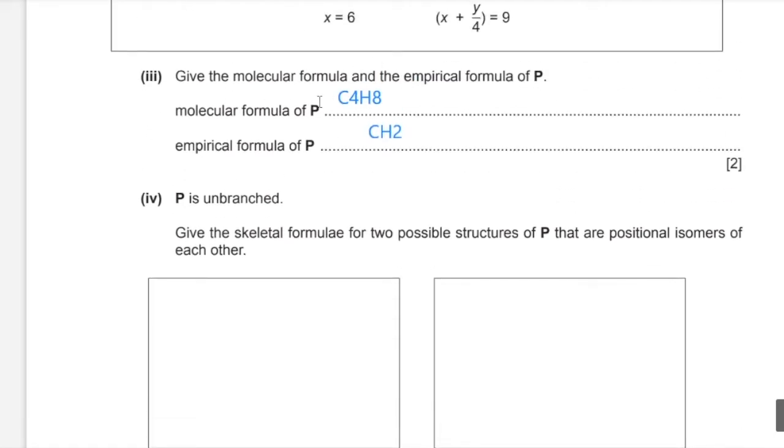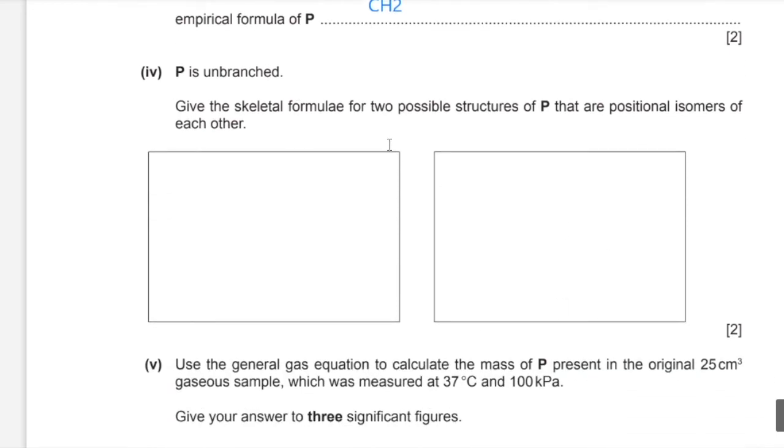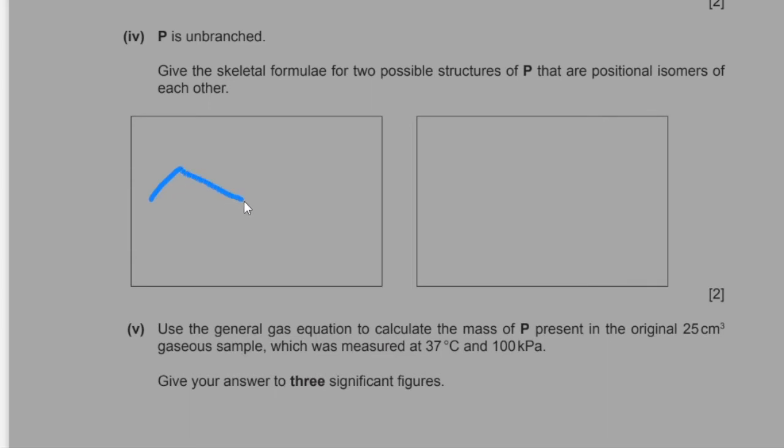So the first thing you notice is that the number of hydrogen atoms is twice the number of carbon atoms, which means P has to be an alkene with a single double bond. So here you can change the position of the double bond to draw the skeletal formula. We have 1, 2, 3, and 4 carbon atoms. Similarly, we have 4 carbon atoms over here too. In the first isomer, I'll draw the double bond between the first and the second carbon atoms. In the second isomer, I'll draw it between the second and the third carbon atoms.